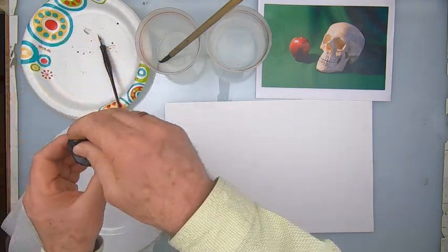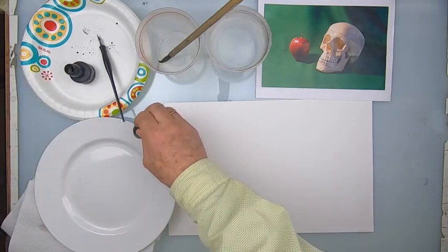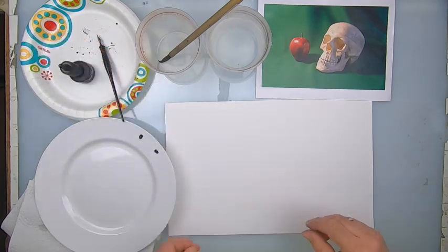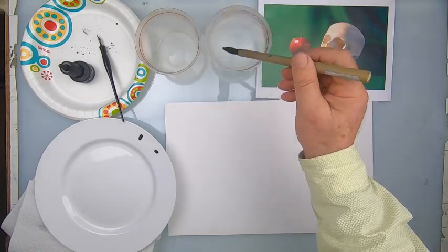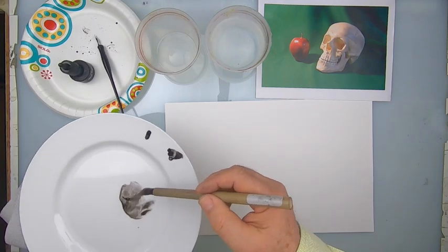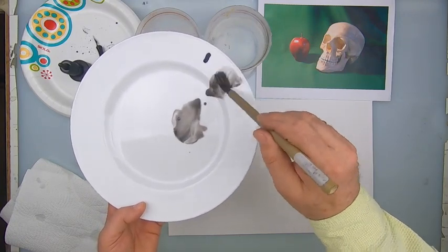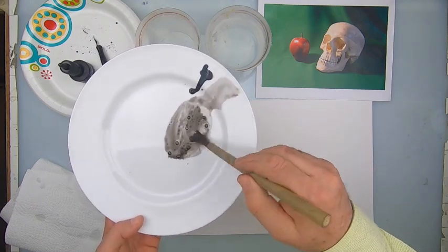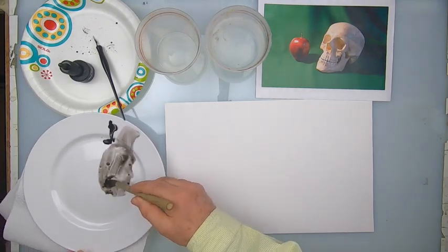Okay, so the first thing I do is I have a nice palette here, this plate palette, and I want to just put a couple drops of ink there. Now, this ink, in terms of the wash, the ink goes a long way, meaning that the ink is very strong, and as you'll see, the development of these values, right? You don't need much ink to create a substantial value here, right? So here we go. So that's it.